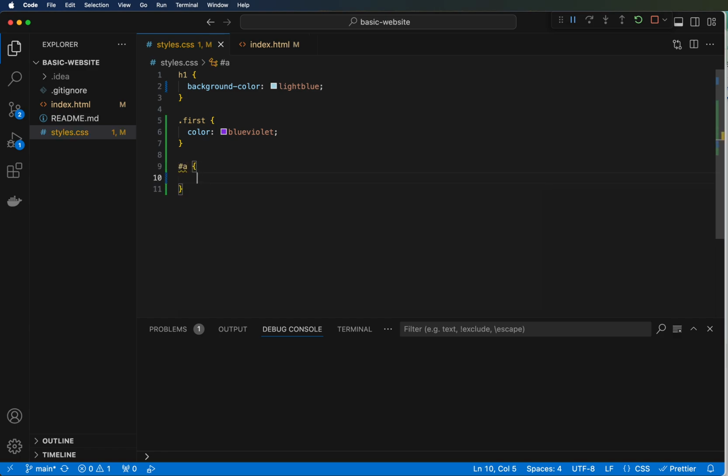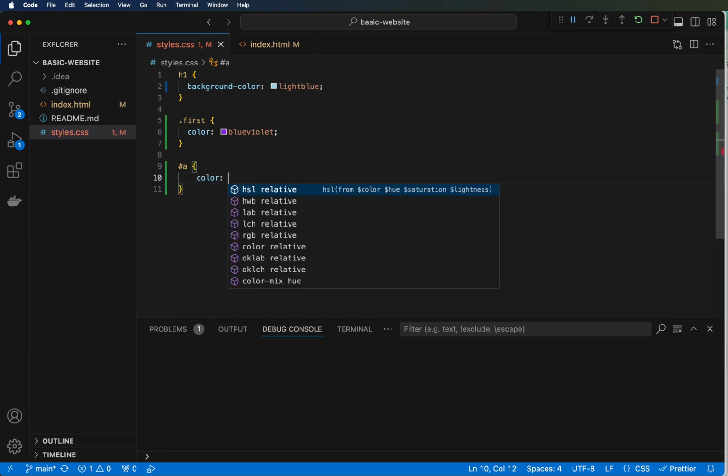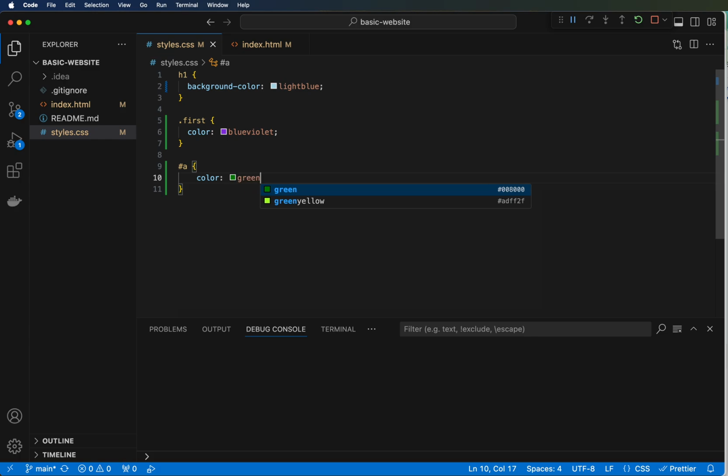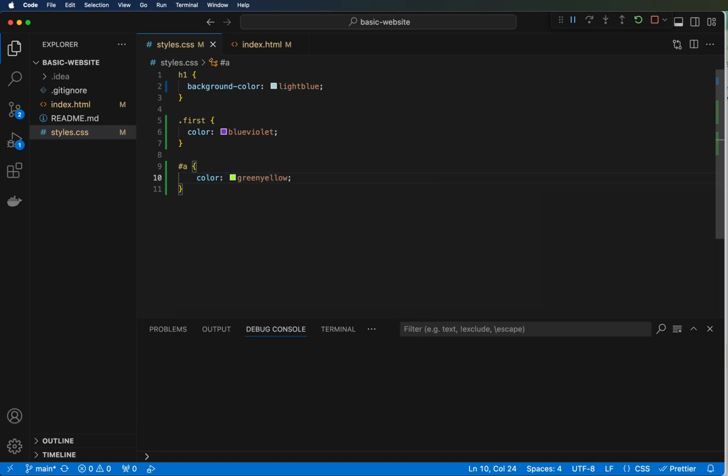And then I put the curly brackets, and then I can say color. On this one, I can say color, that's interesting. Green. For some reason that didn't autocomplete there. I'm not sure why. So put a semicolon. CSS wants you to put semicolons at the end of the lines for these. So if we do that, okay, now if we go back to our index.html, we've got this ID called A.